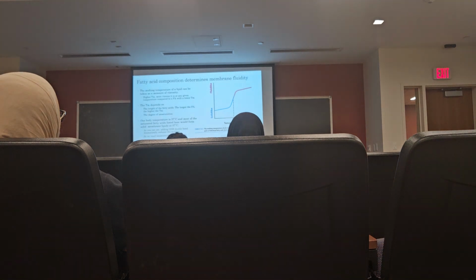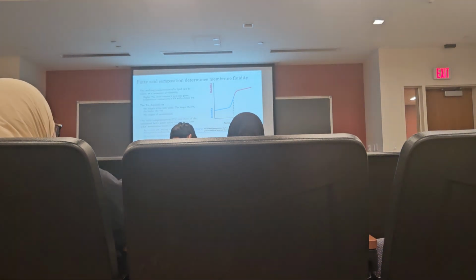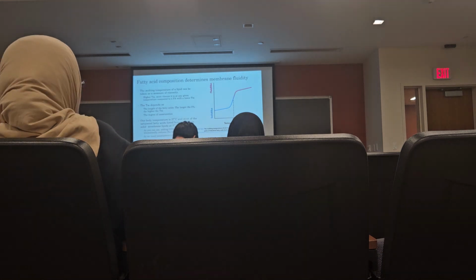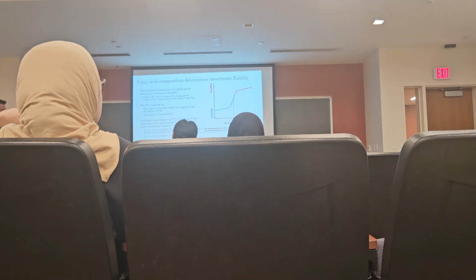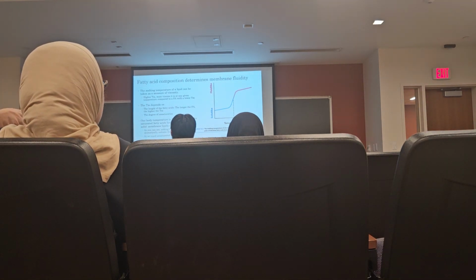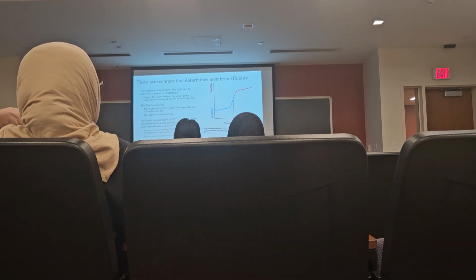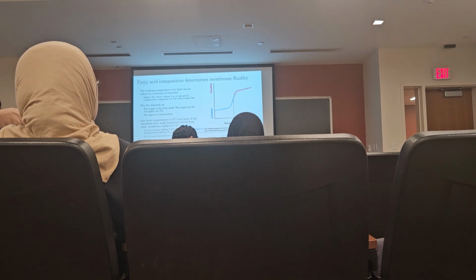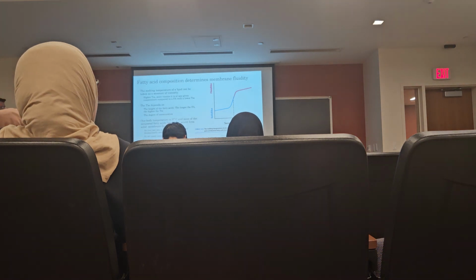But let's look down here at oleate, which is 18 carbons still, right? So 18 carbons of stearate, 18 carbons of oleate. The difference here being that we're a cis delta 9, so we have 1 unsaturation. Okay. Well, now the TM is minus 22. Right? So we put that in the fridge, which again is 4 degrees Celsius. That's going to stay an oil, right? Because 4 degrees is higher than negative 22.